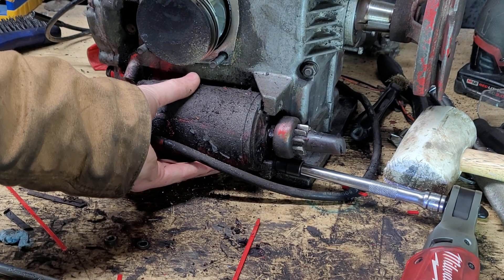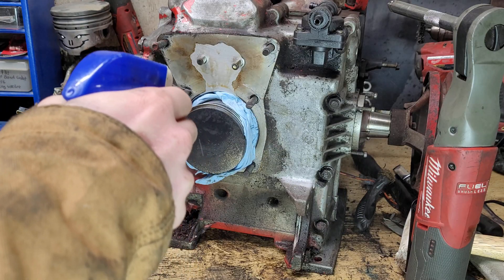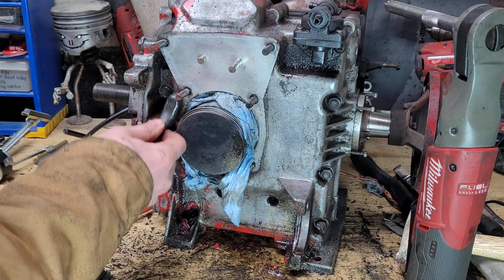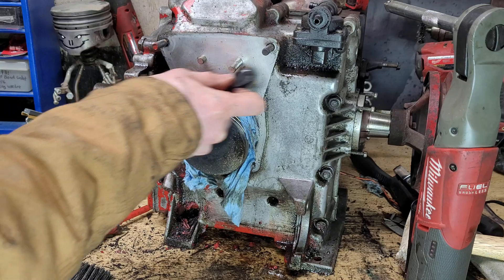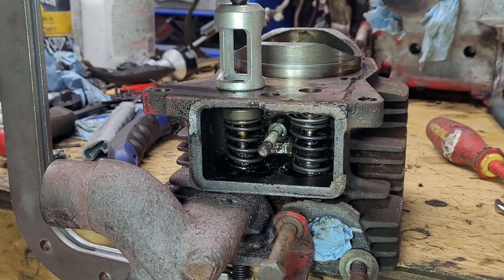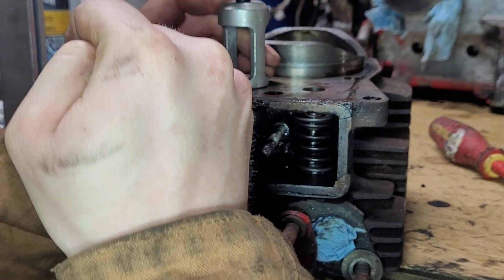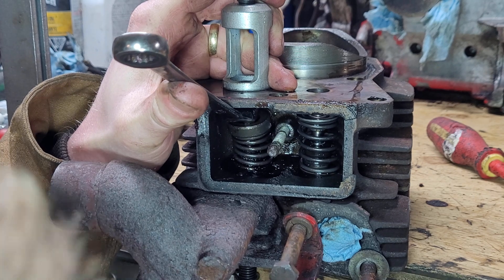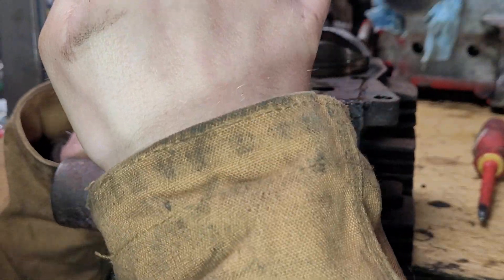This starter actually works fine, but I'm going to remove it and clean it off. Next, the remaining sealant on the mating surface of the engine needs to come off, along with just some general cleaning. Now it's time to remove the valves. These valves are actually in much better shape than the valves on the other side. You can see on the exhaust side that there's actually very little carbon buildup. The other side of this engine was really, really full of carbon when I did that one.